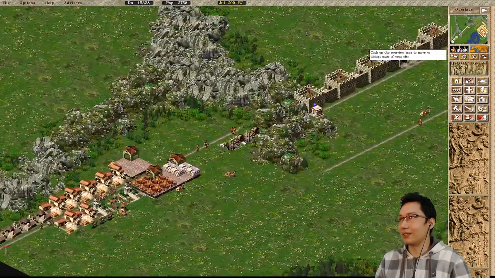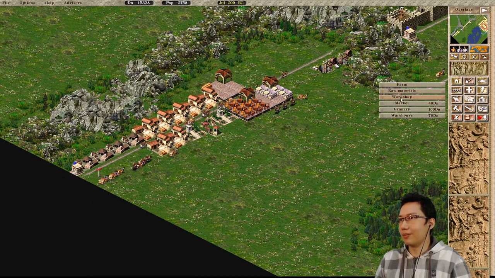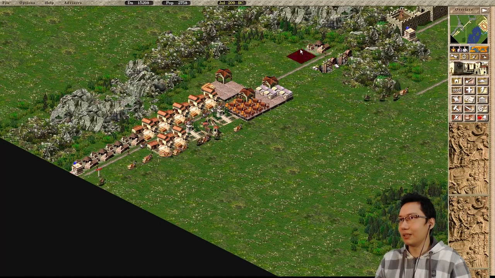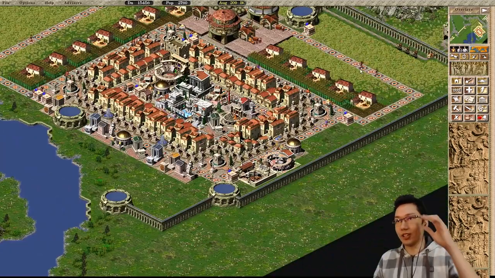We are not stockpiling timber, are we? Seems like we aren't. Don't mind our towers killing those wolves. Timber yard. Let's just boost up timber production a little bit. That might start stockpiling, yeah? And maybe we get rid of one workshop. Now timber should stockpile.